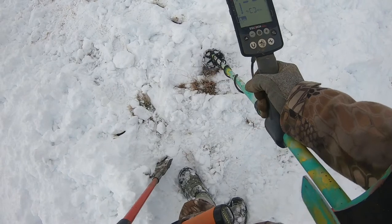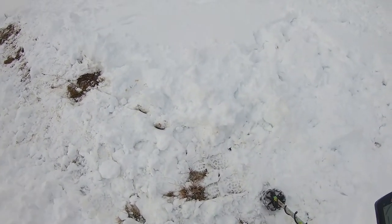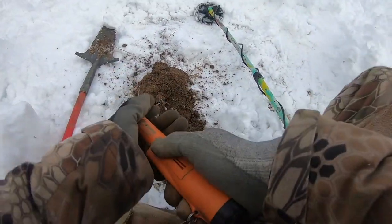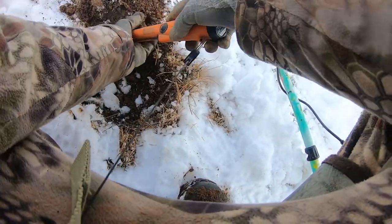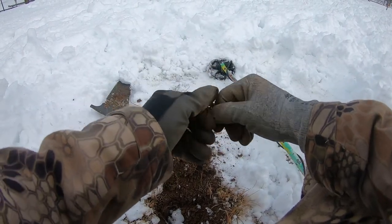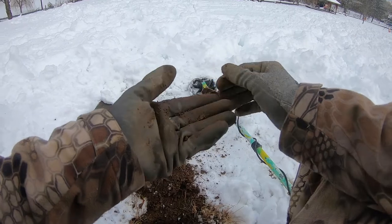Here's an interesting signal. Right in here it's showing an 18, 19, but it's also shown about six inches down in the dirt. So I'm going to dig this and see what it is. I think I got it out of the plug. Now I'm going to take my pin pointer and maybe see if I can find it. It's in here somewhere. I got a night crawler. Oh my gosh, are you serious? Man, I hate that, but that's part of it — that's definitely part of metal detecting. I could have sworn that was going to be some sort of coin, maybe even an old coin. But you got to dig that if you want to find the old stuff.